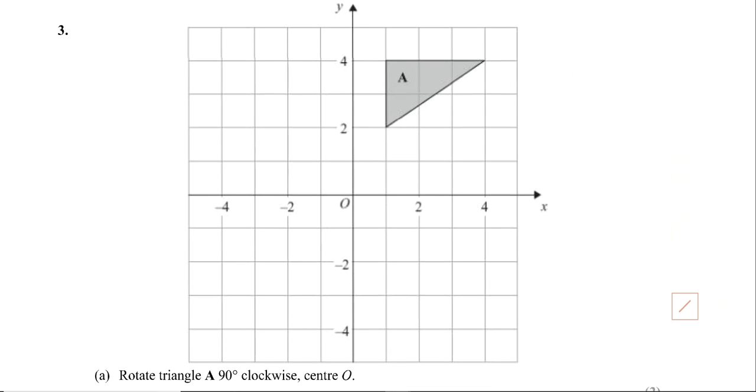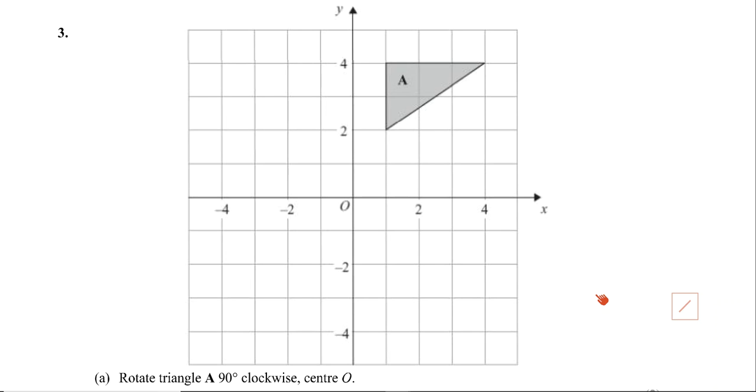Okay, what about the rotation? How do you go about doing it? Because if we were doing it pen and paper like you are, I might offer you some tracing paper, but you're on a computer screen. So how can we go about doing 90 degrees centre 0? Do you know what that means? Well, you basically want to put your finger on the 0 and rotate it 90 degrees. It needs to rotate, which is good on pen and paper, but not so good on a computer screen.